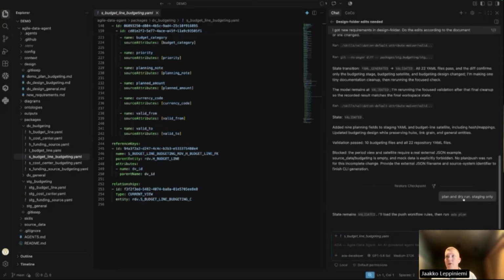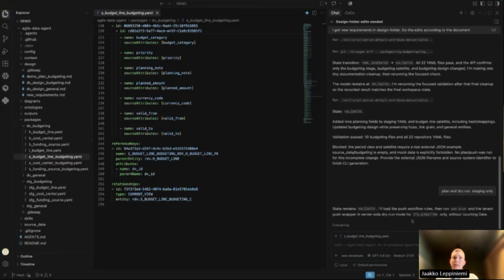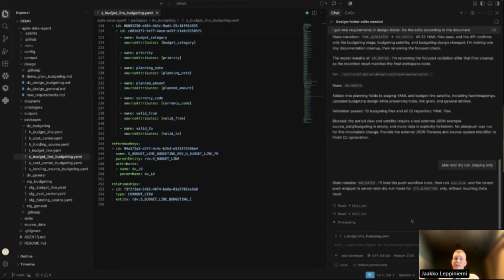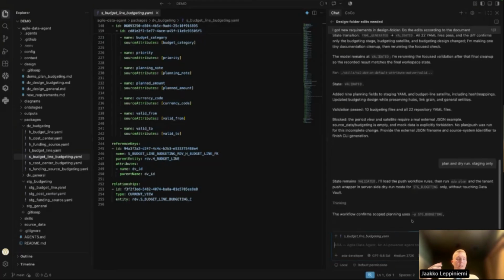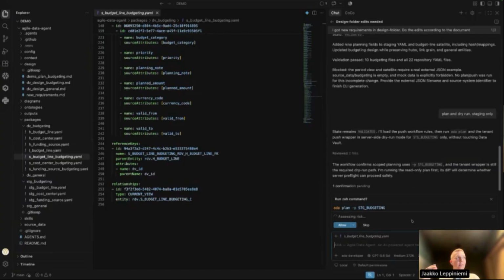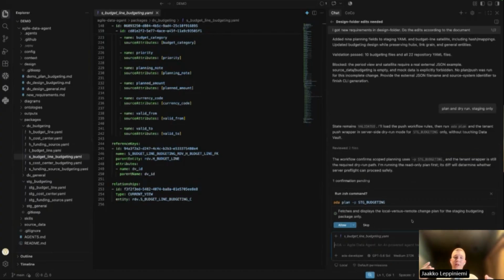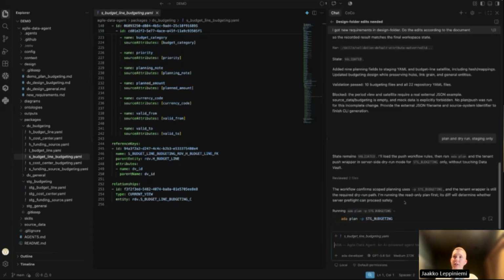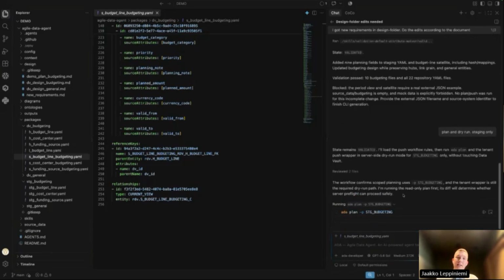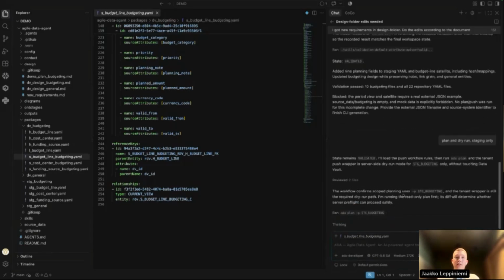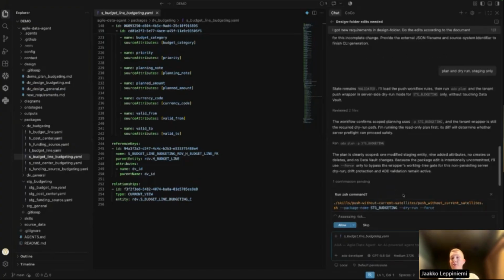This dry run means that it's doing this sort of practice attempt at pushing this into the ADE, and that verifies if there would be anything off, like dependency issues or something else.